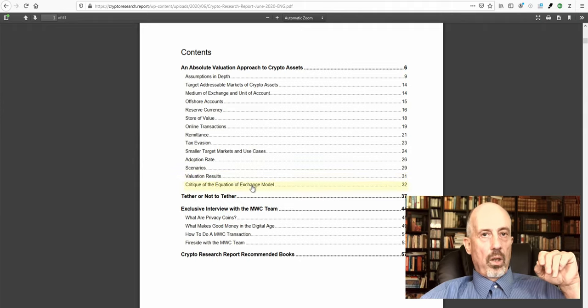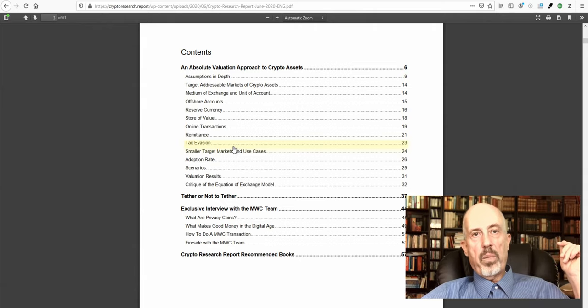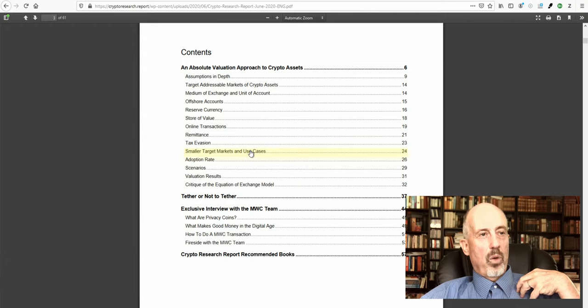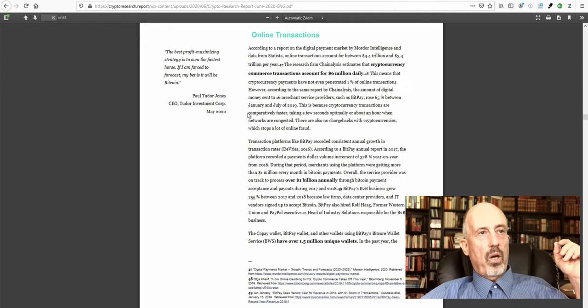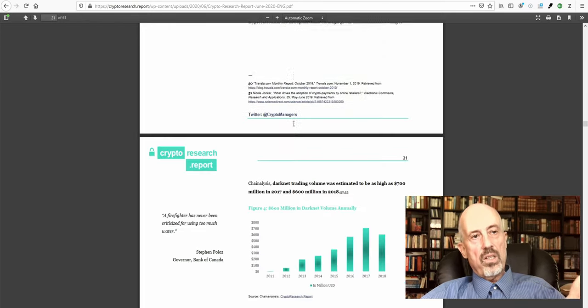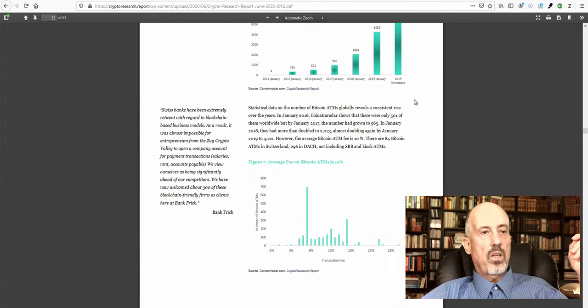And they also look into how the value is going to perform from Bitcoin, Ethereum, Ripple, and XRP. Over the next 5 to 10 years, they predicted their price. I'm not going to mention that here because it's not what we do, but take a look into what that report says. But the interesting thing is really what they are talking about. So online transactions, how they look. As you can see, it's really in detail of what they are analyzing, and it's worth spending some time reading this report. It's 61 pages.